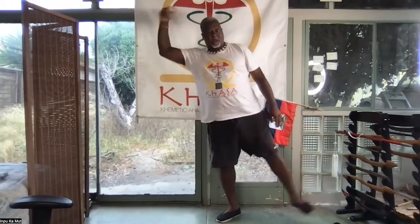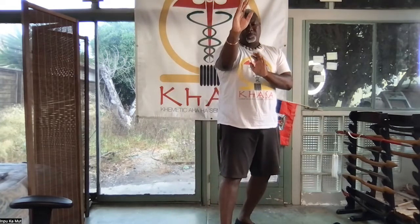Shift the weight to the right, slide the left foot into Wu Chi position. Dropping the hand, shake it out, opposite hand, opposite leg. All right. Top position. Two breaths. Hands facing forward, two breaths. You pivot, shift the weight, step forward. Four breaths.